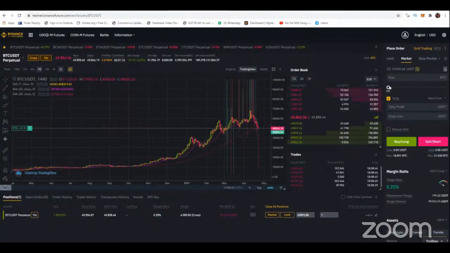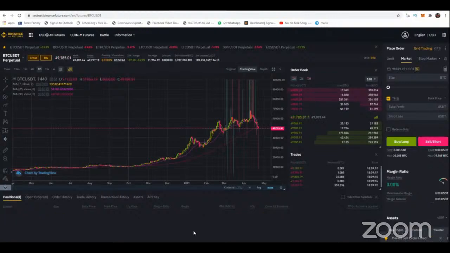But another way to go about this is, we are on a one-way mode, and since we are on a buy position right here, if you want to automatically close this position, let's say this market order is not going through as you're clicking it, or whatever may have happened, you can just enter the exact size of Bitcoin that you have bought, put it around the same area, and then click on sell short. You can see immediately I click on that sell short, it automatically closed it.